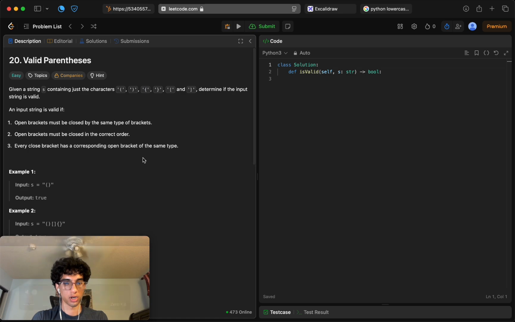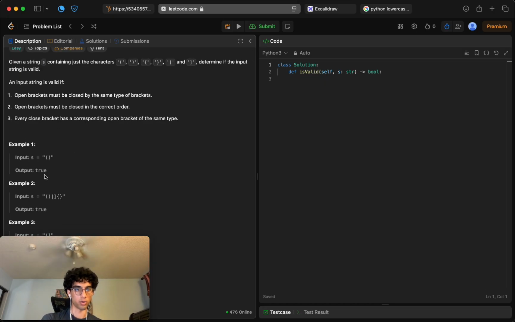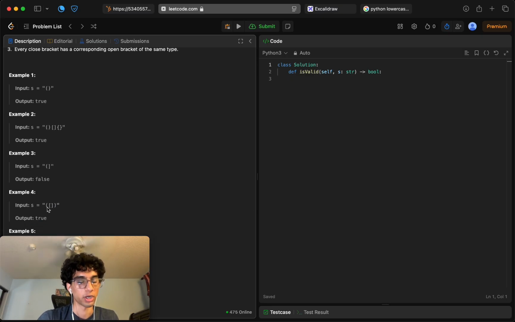Okay, so I've done this before, or I know enough about the problem that we use a stack here, because a stack is a last in, first out data structure. So okay, here last in, it matches. Here we push this one, and then we push this one, and then it's a closing type. So we pop the last one off the stack, and then it matches, and we're good. Then we go to the next one, and we pop the last one off the stack, and then we're good.